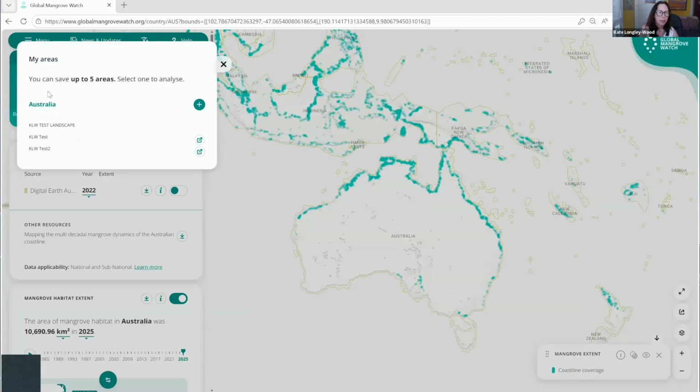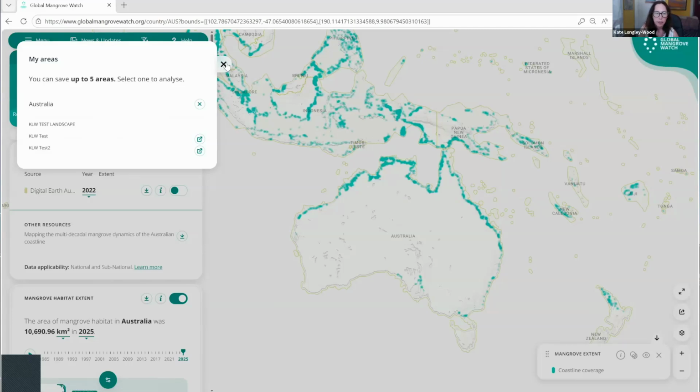So if I wanted to save a country or a protected area that we already have in our system, I can just zoom to that area, choose saved areas, and then click add here, and that'll add that to my list of saved areas. You'll also see if you have an MRTT account, we have your areas from the MRTT saved. And again, that'll give the ability to get updates and alerts for those areas when we have them.